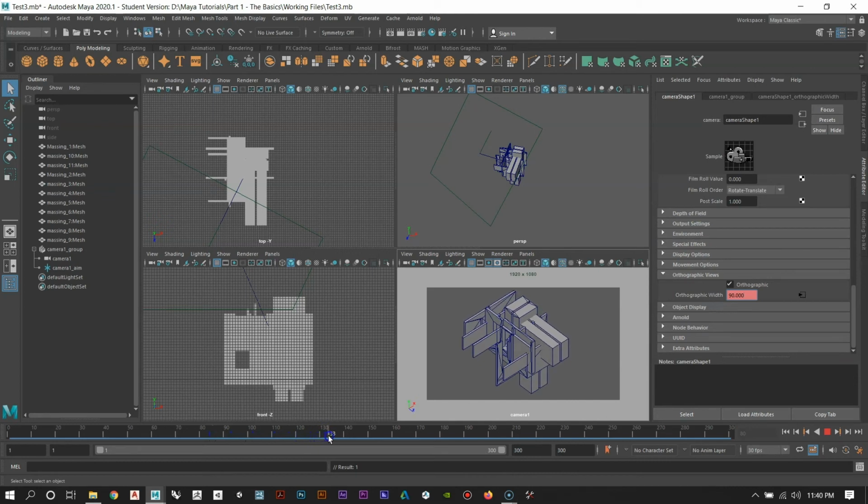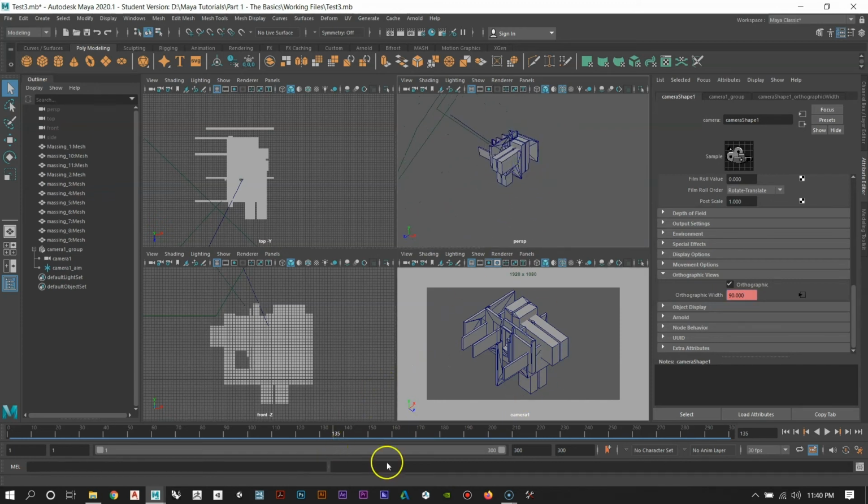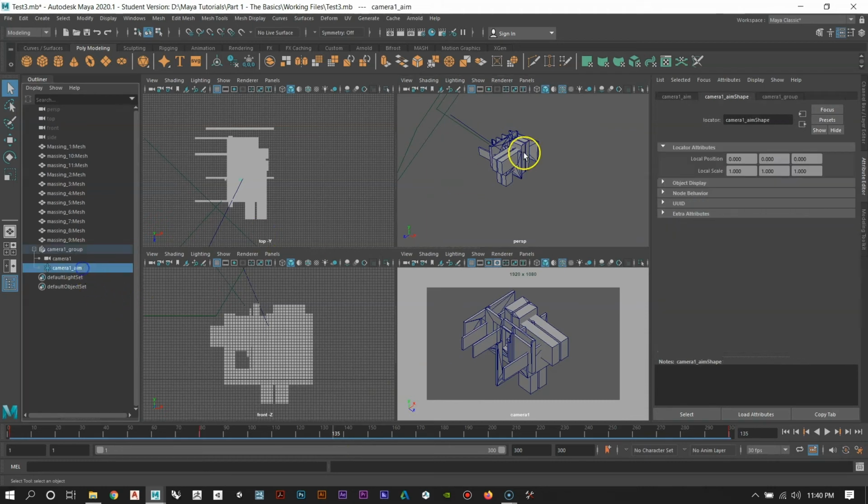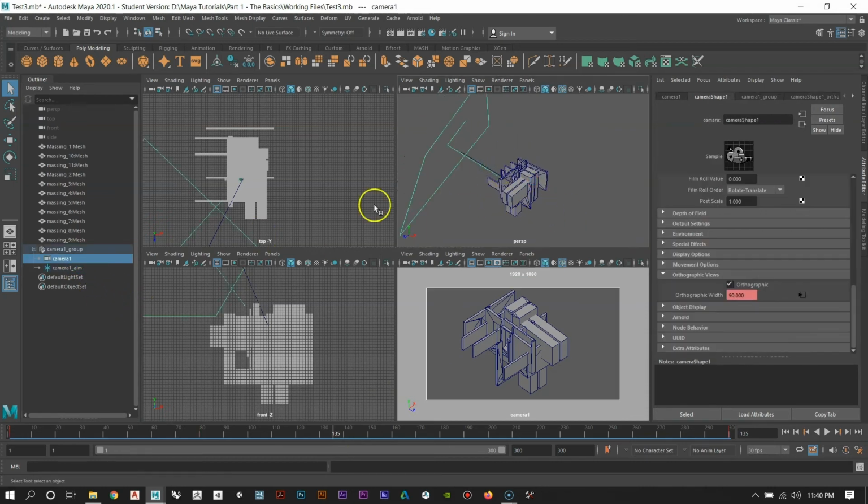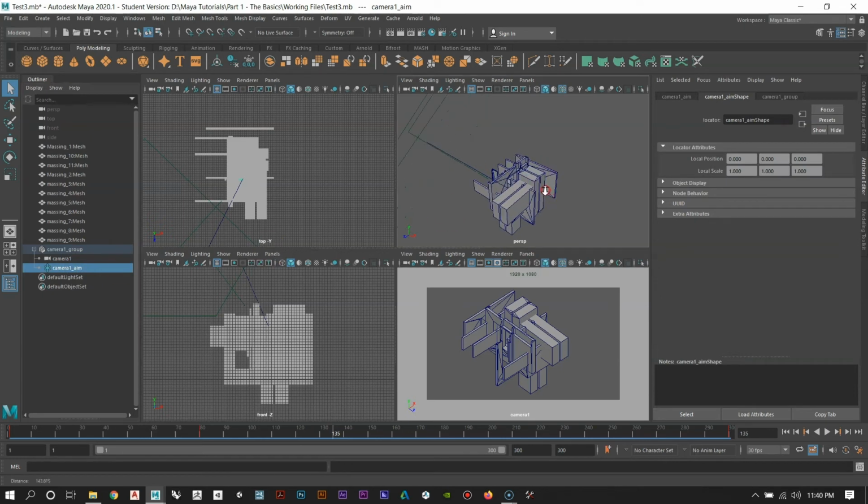It looks pretty good. At about this moment in time, it's a little off-centered because this piece is sort of flipped up, and this piece hasn't quite come down all the way yet. So what we're going to do is key our aim in a different location to recenter our camera. I'm going to select the aim in my outliner, turn on my move tool, and just click and drag this up a little bit. Not much. About that. And then I'm also going to zoom out just a little bit more.